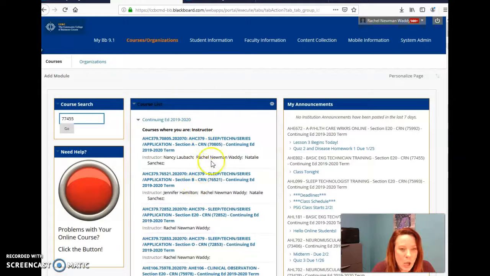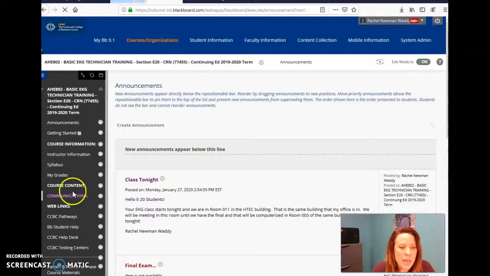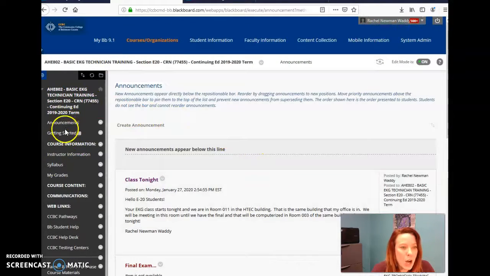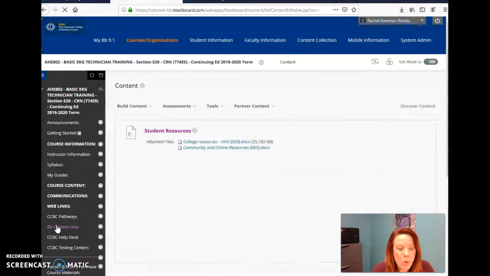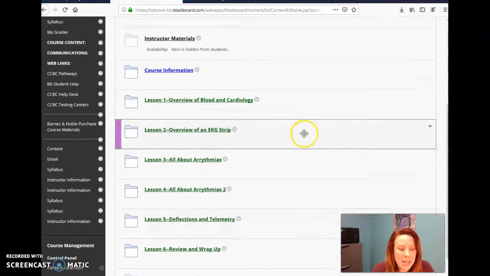But what you will see when you look in your drop-down listing right here of course list, you will see the one course you're enrolled in, so you can just click on it from here. But I'm going to go to this course specifically because mine doesn't come up directly. So here's the course, and when you click on it, you will see announcements right away. And then on the left-hand side, you'll see announcements that you can click on directly, and then you'll see a tab that says Content. You click on that, and what that gives you is the rundown of every class and all the documents that you need.